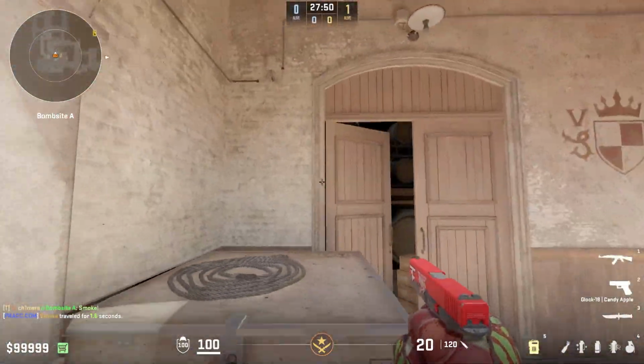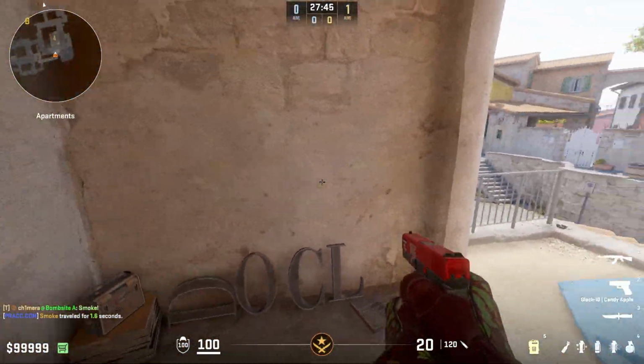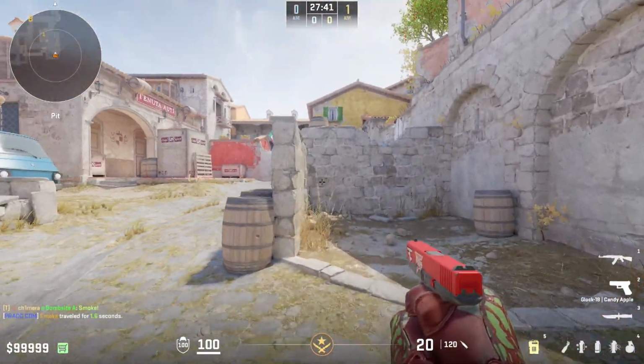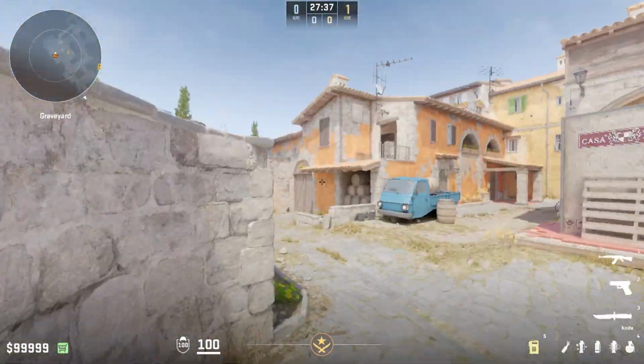So you want to just jump into the site and clear everything, while the other 2 players, after the first guy jumps short, they should jump pit and clear this angle. And then together they can just destroy any CTs hiding inside site.